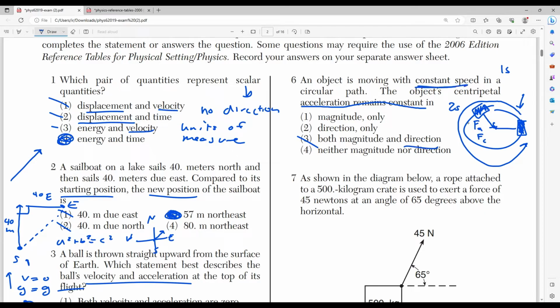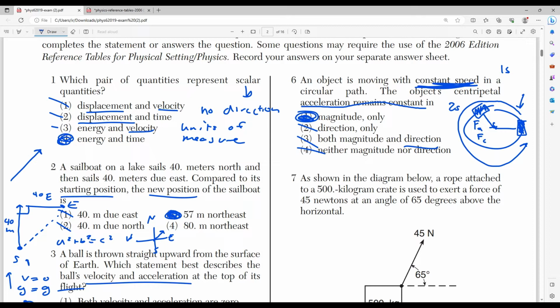And here we have something with a constant speed. Acceleration is a change in speed. If your speed is constant, that means that your acceleration is not changing. I just said that because we have a constant speed, and because we're constantly changing direction, the only thing that can stay the same is our magnitude. Constant speed means that the acceleration is 0.